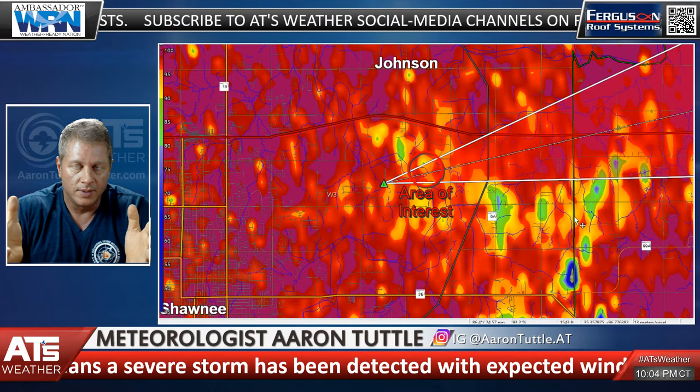Well, we can look at the cross-correlation coefficient. This is where it measures the irregularities in the path of the radar beam. So if it's droplets that are spherical, or if it's hail that's got jagged edges, or if it's debris, that kind of separates it all. So the more things that are jagged and don't make sense, the further toward the negative it goes. So you have to think backwards. It ends up going like a 0.7 to 0.8 correlation. Well, that's what you get here in these yellow and green areas. So what does that tell me? It tells me that it's got hail in that spot.